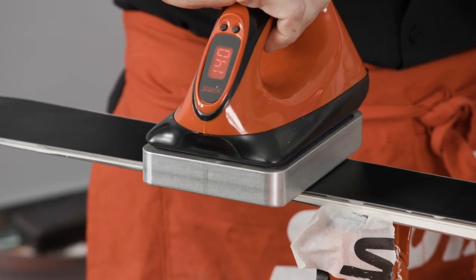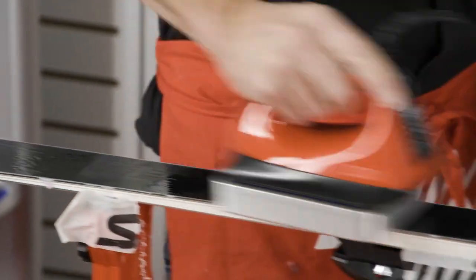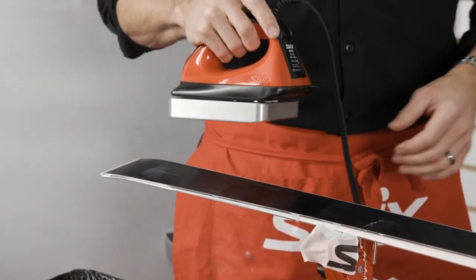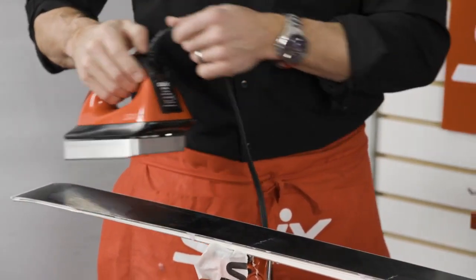Remember, we're not using it sideways. We're not doing one of these. That's how I waxed skis the first time I did it when I was a kid. You want to be controlled with your movements. Don't overheat the ski.